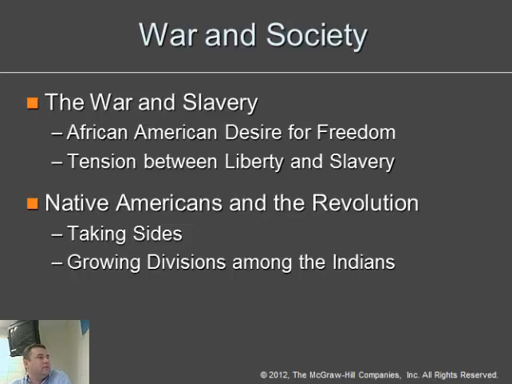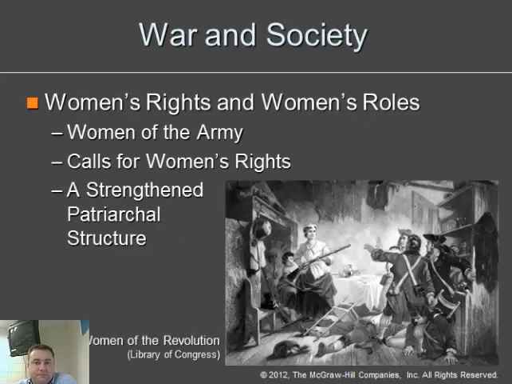Native Americans: both sides urged them to stay neutral, not to take one side or the other. Some, including the Iroquois, joined the British because the devil they knew was better than the devil they didn't know. The war weakened their position. The Patriot victory led to increased white demand for Western lands. White attitudes toward any tribe really worsened during this period, and fighting still continued between Indians and whites.